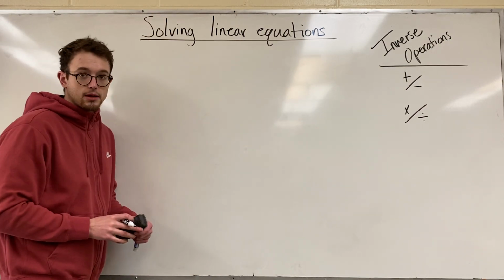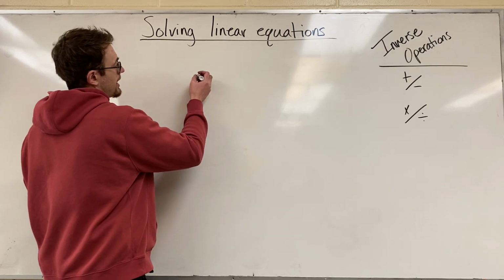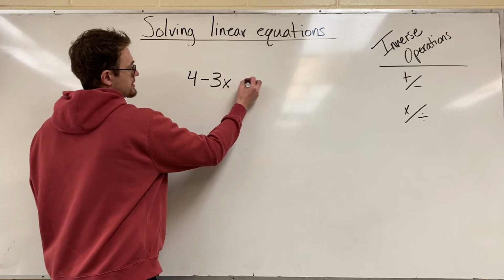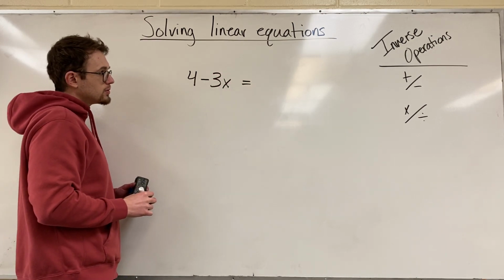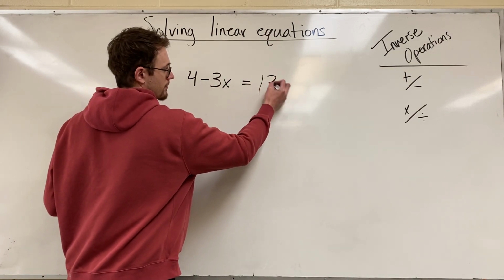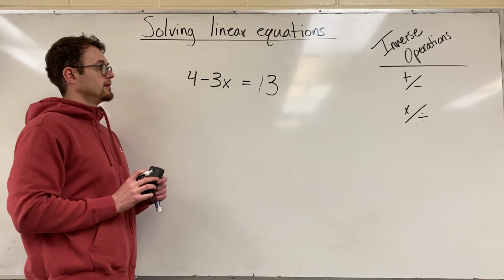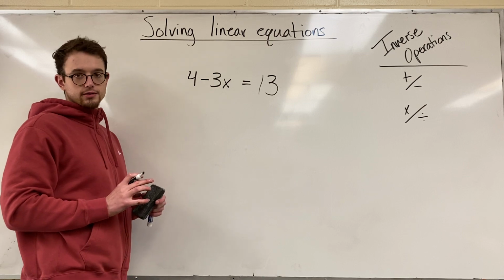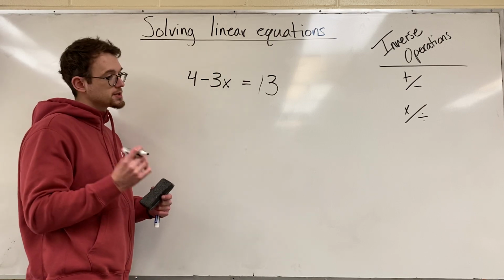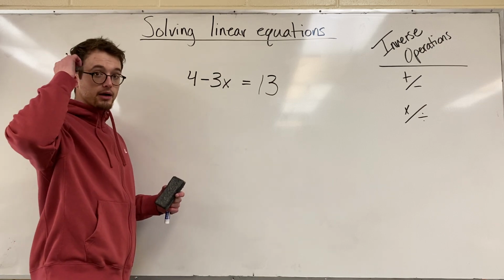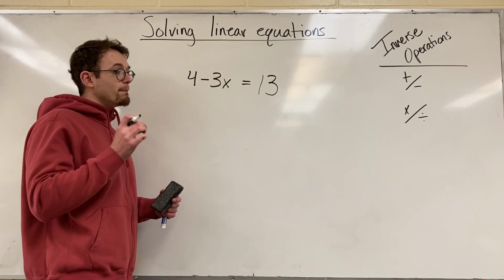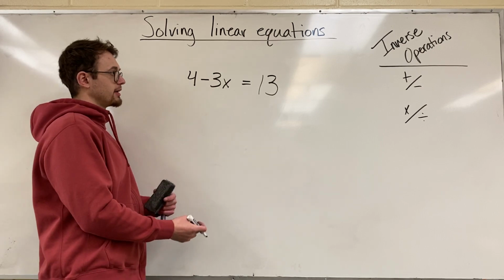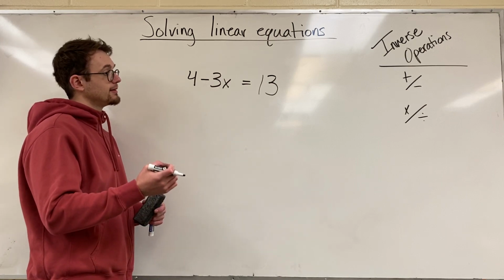All right, now let's work up to a two-step one. So let's say I have 4 minus 3x equals 13. Now, the biggest question when students are first learning this is, what do I do first? A lot of students are going to go straight to PEMDAS, which is great. I love that students remember PEMDAS. In their mind, they've been ingrained to think that multiplication comes first. So I need to cancel that out first. Aren't I going to divide by 3, Mr. Walters? No.